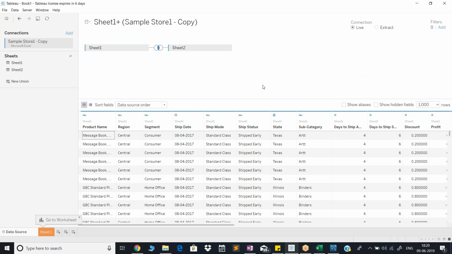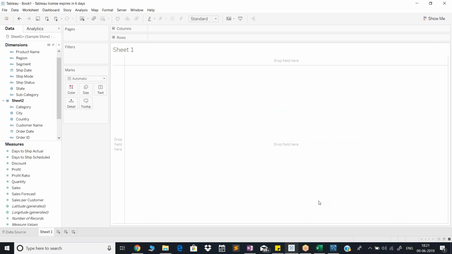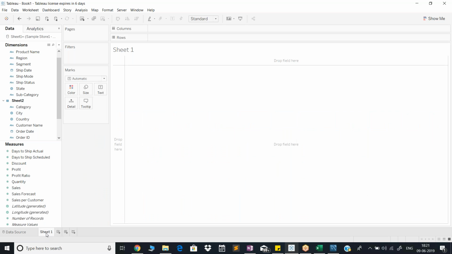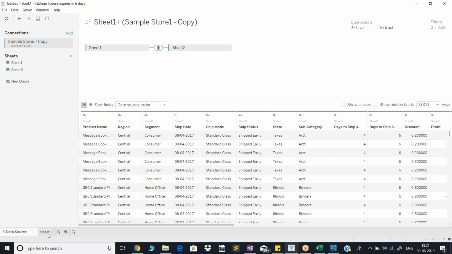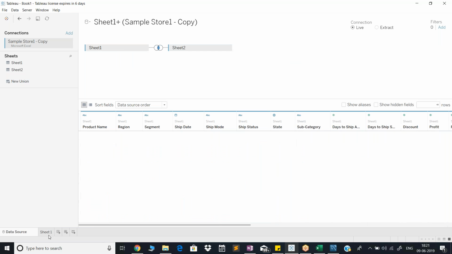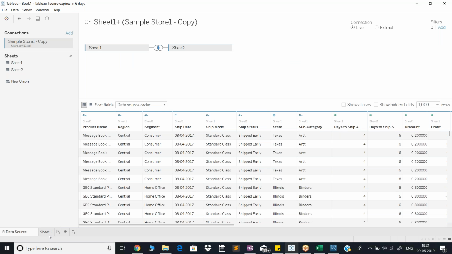Now, if this is done, then the data blending, the data joining step, everything is done. With this, you can just go back into the sheet to start creating all your visualizations here. If you think there is something going wrong, you want to make certain changes to the data source, you can click the data source window, come back, make some changes, go back to the sheet to create visualizations. So this is your data source window. This is your sheet, where we are creating a visualization. Data source window, sheet, data source window, and sheet.